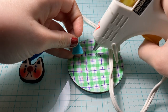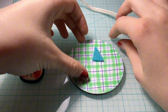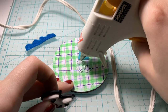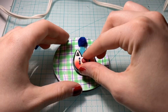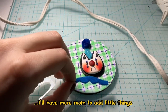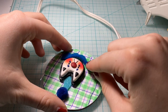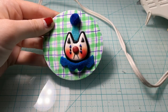Then I attached everything on with some hot glue, and listen, I placed everything on before so I knew how I wanted it to look. I wanted it to be in the center, but when I finished gluing it all, it was lopsided and it was on one side, it wasn't in the middle, and I was really mad about it because I was like, what the heck? But then I realized I'll have more room to add little things. Basically, my mistake looks cooler than what I originally intended, and I think it's cute.